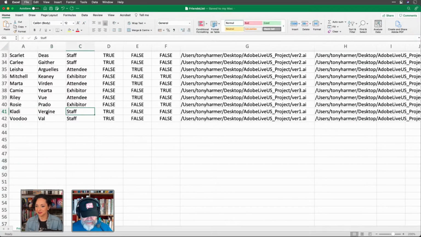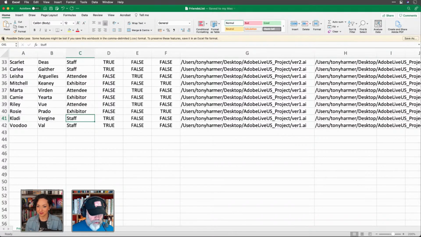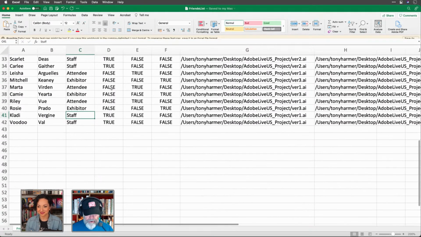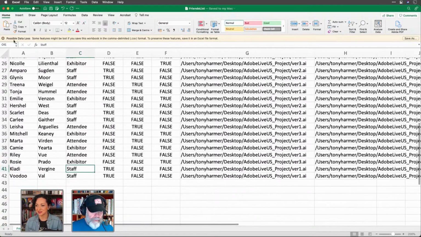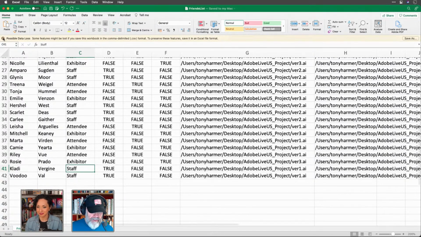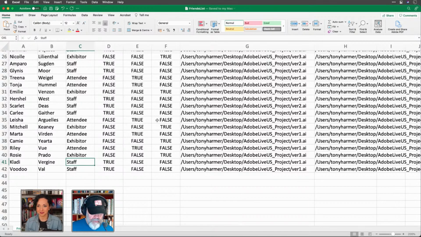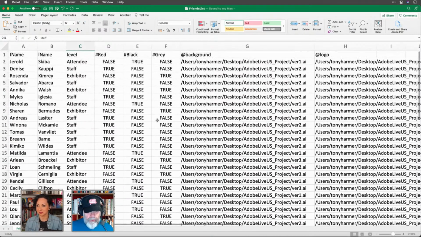So I just need to do a quick save on this, or else something will go horribly wrong. I'm so glad I scanned down to do that. This warning, by the way, with the CSV at the top, possible data loss, that's so annoying. But it just does happen. Even when you say go away, it comes back the minute you save. Okay, so that's the last name inside of there.